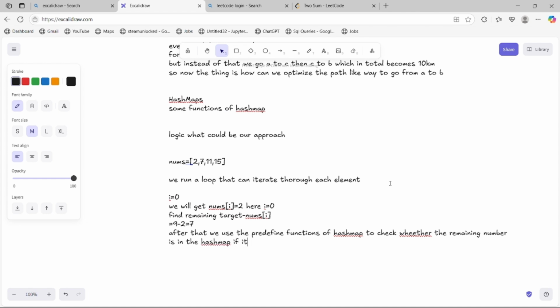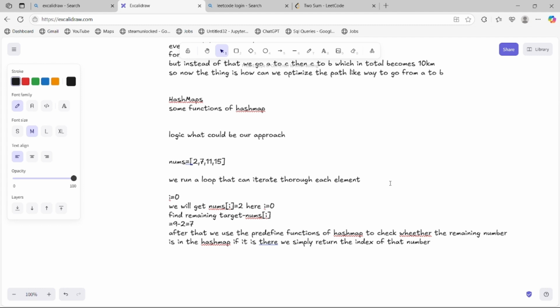If it is there, we simply return the index of that number.